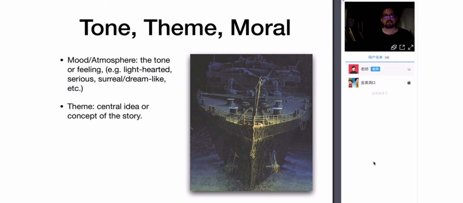So, why was the story told in the first place? What was the purpose of telling the story? What is the main underlying message that the narrator wants the reader to understand? Why is the story significant? The central idea or concept of the story. Okay, so those are the literary elements.